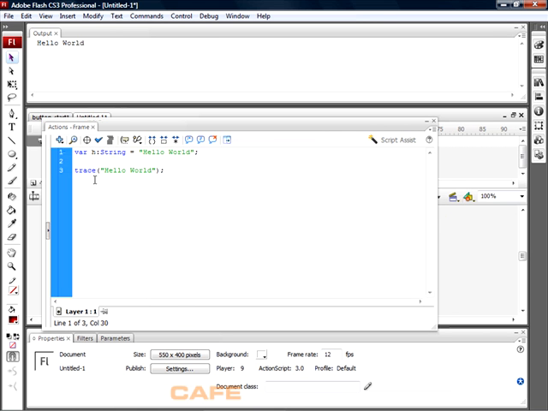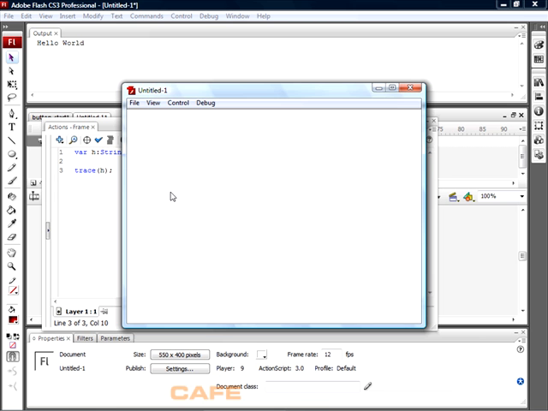And then we define a variable here, and it's a string, equals hello world. So basically h has now become a container for hello world. And notice we'll get rid of the quotation marks and we'll just put h in there. So now we've defined a variable, and now we can do what is called calling the variable inside the trace. Let's test it. And there we go. It still says hello world.